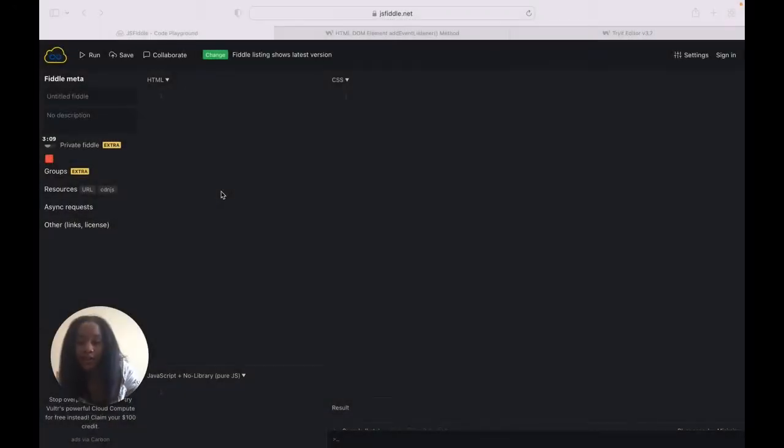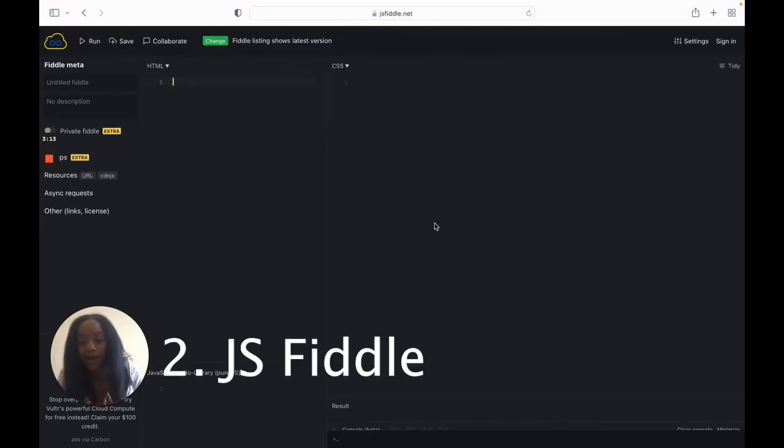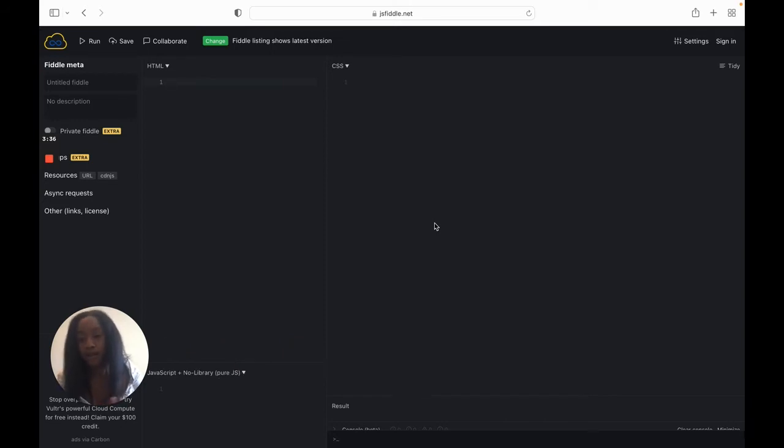So JSFiddle is personally one of my favorites, not for these features actually, but it has a lot of really great work out there, and a lot of resources if you do really want to get into code and maybe learn something more advanced. Basically it works just the same as Replit, but there's a lot of examples, not in this tab, but I'm going to pull up that tab now.